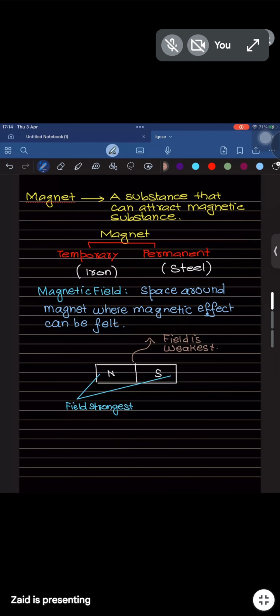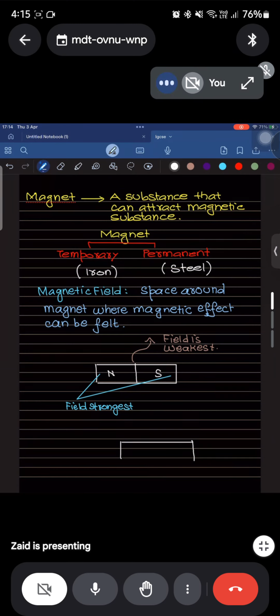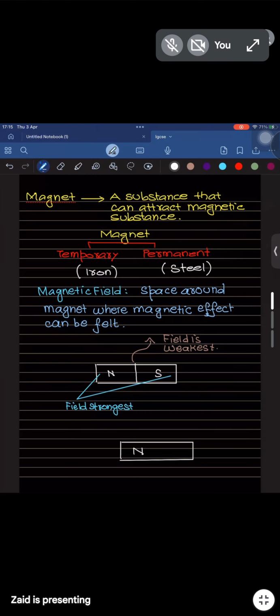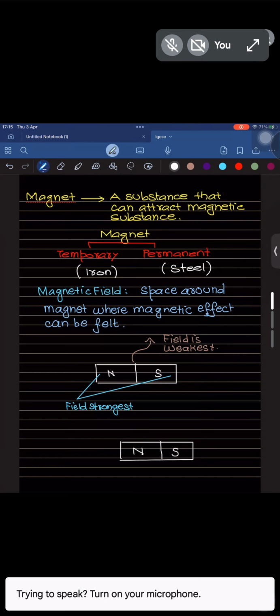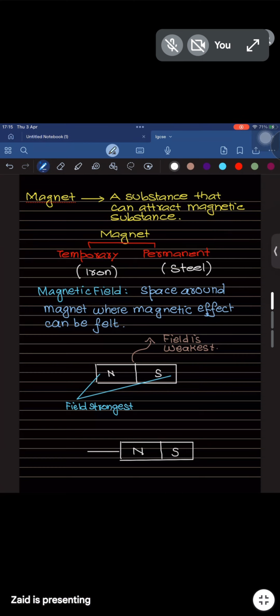Okay, can anyone tell me from where the magnetic field lines are going to originate and where they're going to go? Sir, from north to south. So the field lines are going to originate from the North Pole and they're going to go towards the South Pole. If I were to draw the field lines, it's like this. The field lines go out of the North Pole, and go like this, and from here like this, and towards the south. This is how your magnetic field lines are going to look.